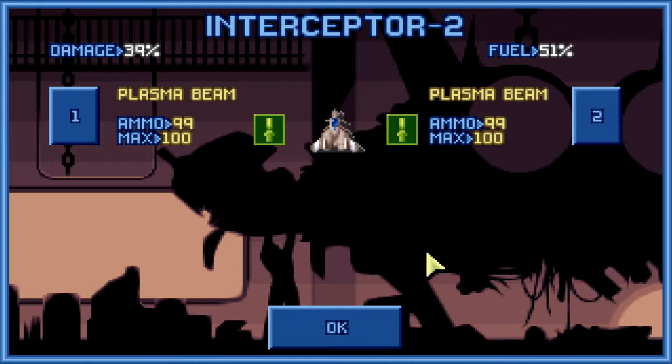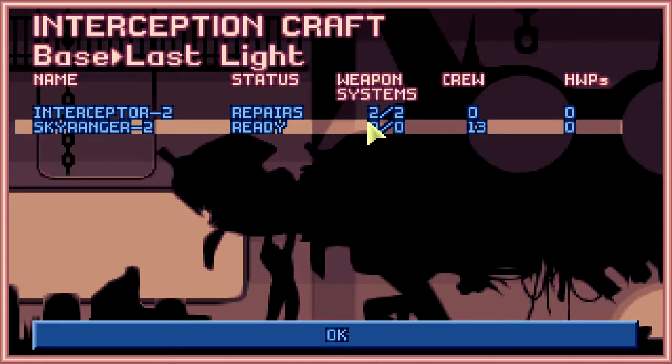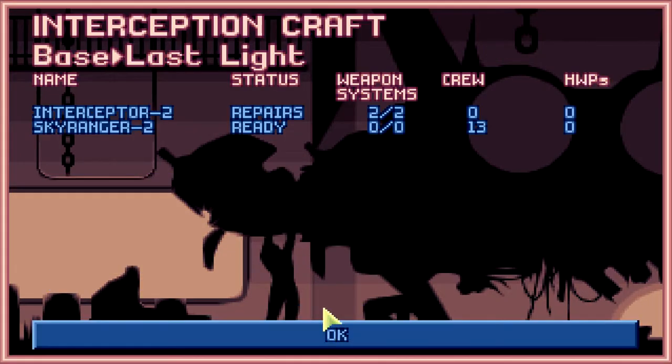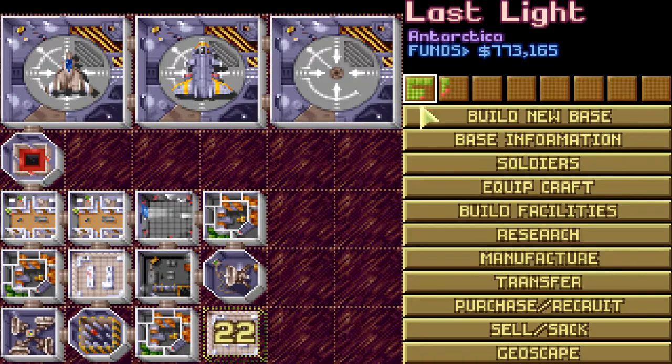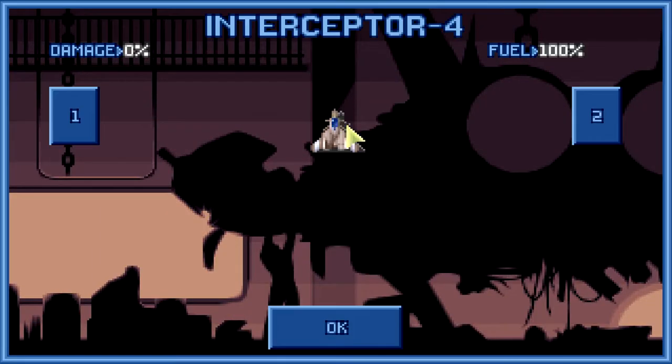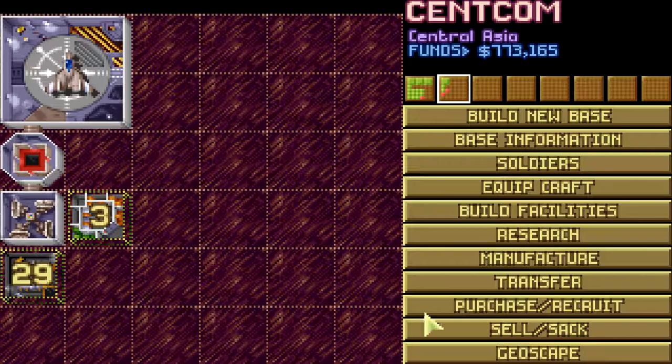This interceptor has two plasma beams. Where was he at last time? Sky Ranger. Right. What about the other base? Right. This guy had absolutely nothing. Let's purchase something for him, shall we?